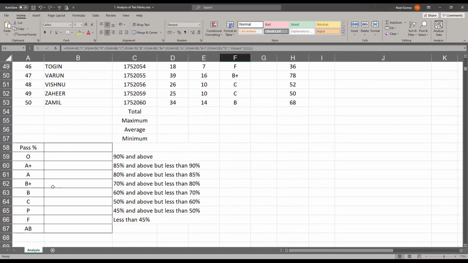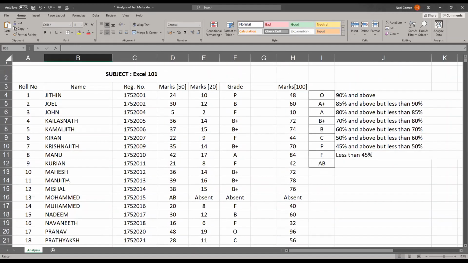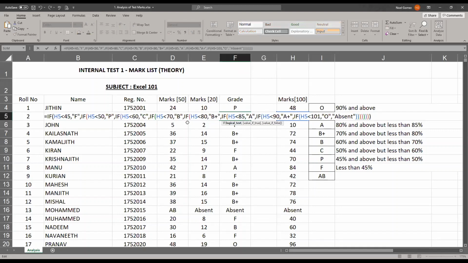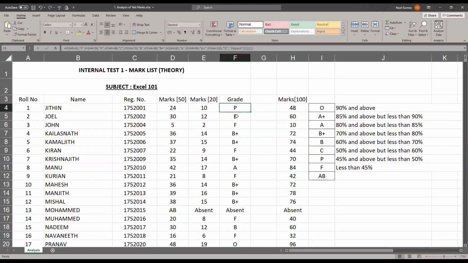At the bottom of the screen, you can see that I'm trying to get the count of the students who have received each of the grades. Before going into that, there is something called cell references. In the F4 cell, the value is taken from H4, which is in the same row. If I move to the next cell, F5, you can see the cell reference has also changed. It is now H5. If you double click here, you can see it showing H5. So Excel is intelligently trying to ensure that the cell reference stays relative, whatever you do.